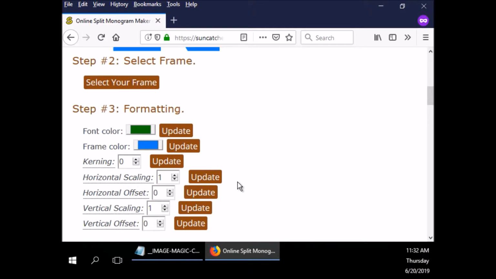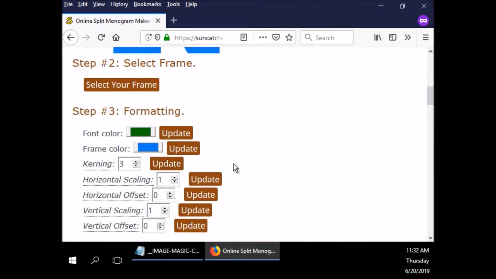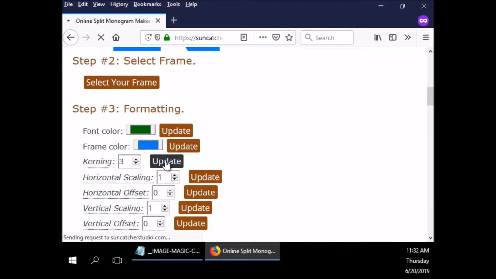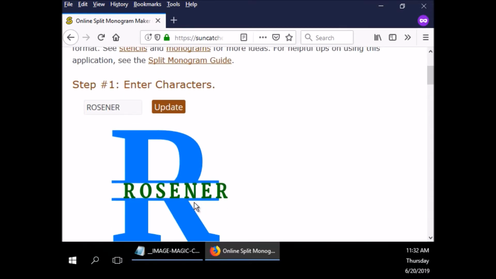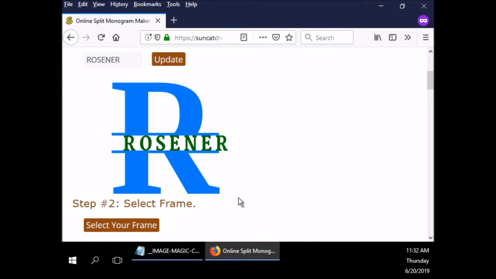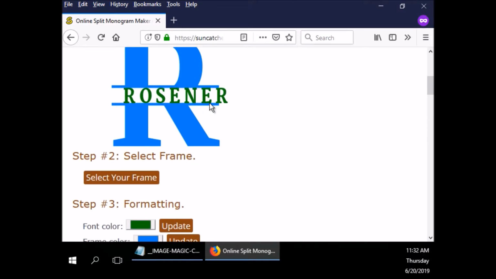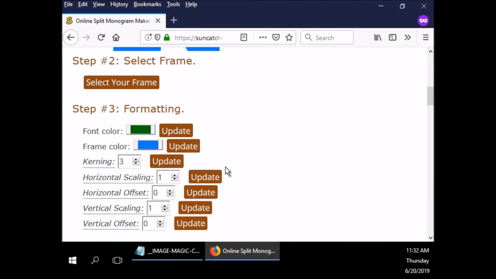Looking at some other options, one you may want to do is change the spacing between the characters. Here we can see the spacing right now, and I'm going to add about 3 pixels, in effect spacing it out. If you do that, it has now slid everything off to the right. Just to let you know, these frames are designed for about 8 characters, but no problem, we can get 20 characters in there if we scale them and decrease the spacing.